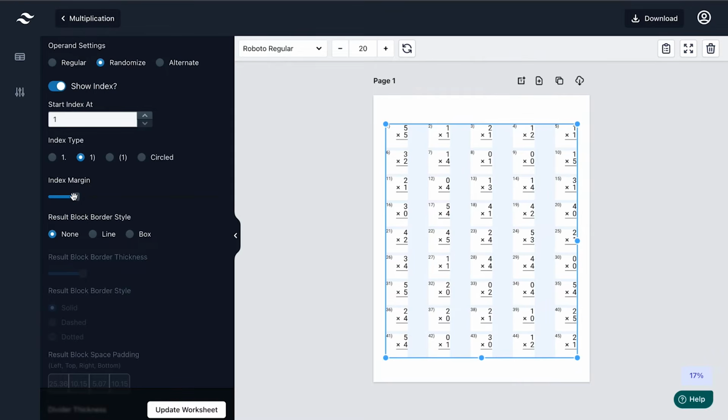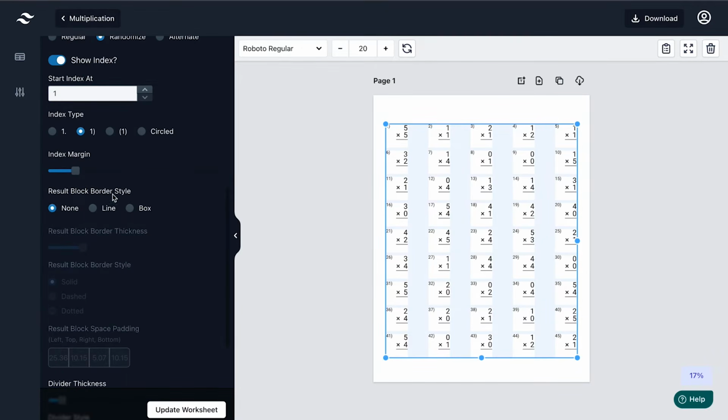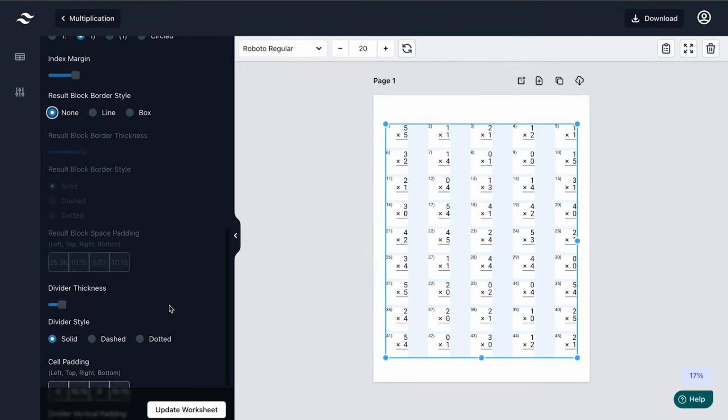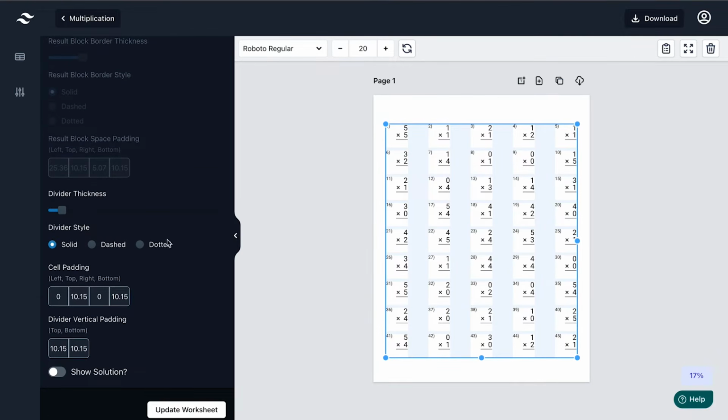All right. So a few other things you can do. You can do borders if you want. I am not doing that, but you see that it shows you the result. You can do that if you like that. In addition to that, you can also come all the way down and show solution if you want to do that. You see, if I click show solution, all the solution comes on the page. I don't want to do that because I want these to be an activity page for the kids. So I'm going to take that back and remove that.